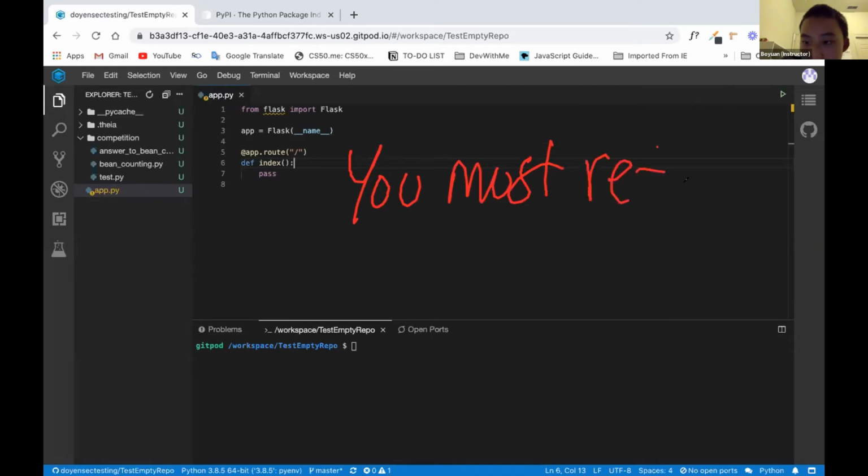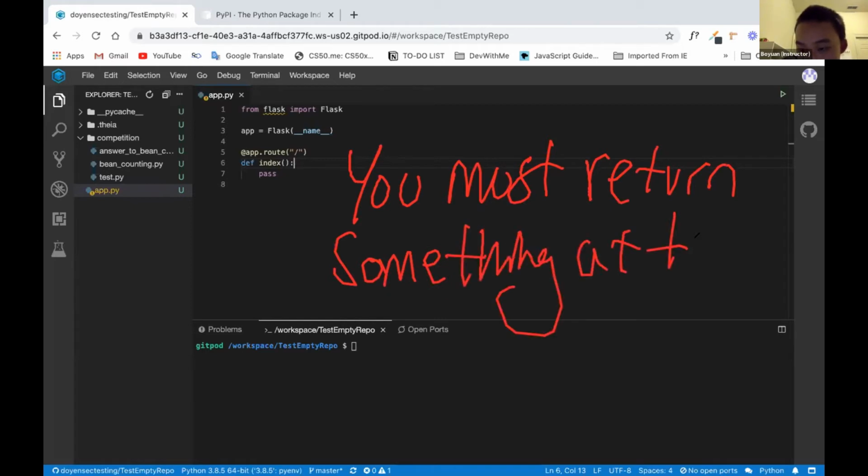You must return something, not at the end necessarily, within your Flask function.